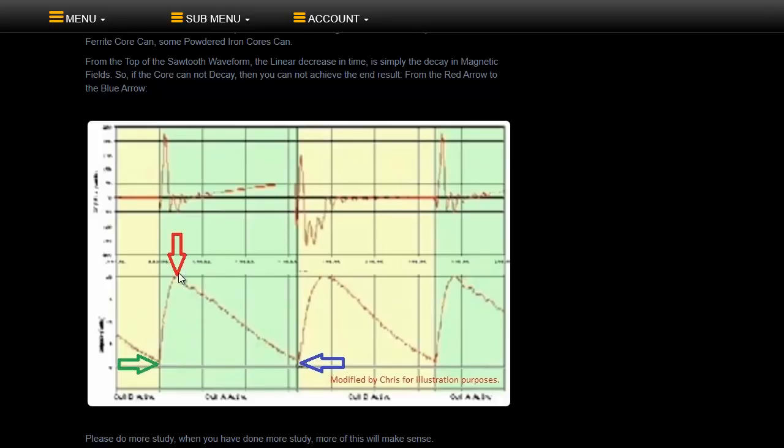Again, this is a voltage trace, but the voltage trace will be very, very similar, if not the same, to the current trace because it's pure power. Pure power is DC output, basically. So this linear decay of the output is the magnetic field collapsing from peak magnetic field because they've squeezed. We've got two magnetic fields opposing all the way up to the red arrow. Then we drop our input, switched off, and then it collapses from peak magnetic field all the way down.